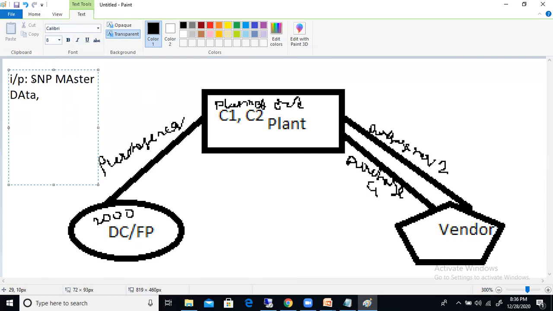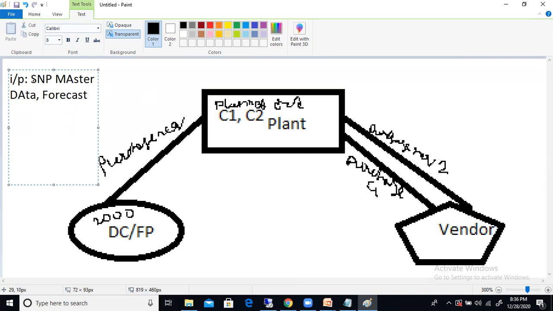SNP master data is like location, product, resource, PPM, PDS, transportation lanes. We already created it in the last session. We covered all the master data, how we create the master data in APO, but normally it has to be transferred from the ECC to APO with the CIF. Okay, this is one input, and another input is forecast. These two inputs we need to perform the planning.